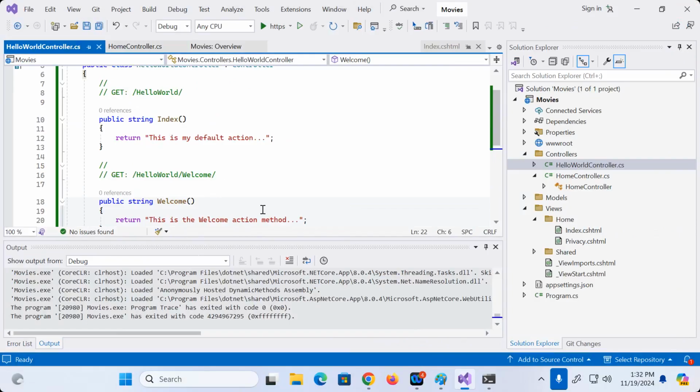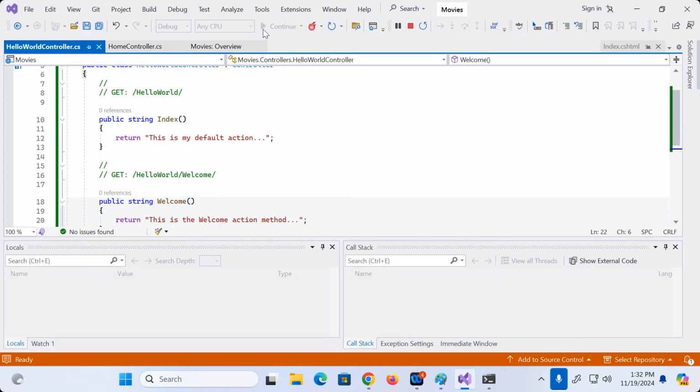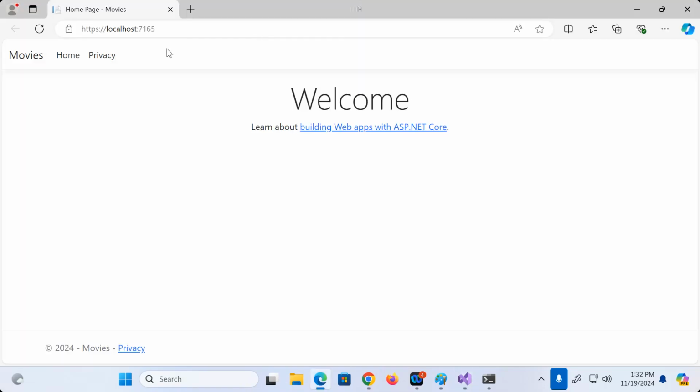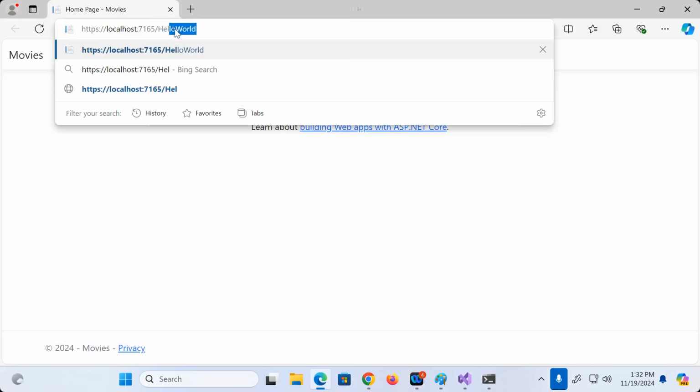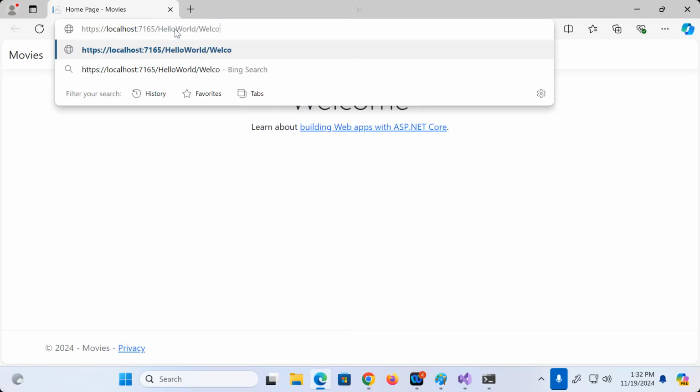Now, if we wanted to say hello world welcome, we could do something like this. Then it displays the welcome action method.